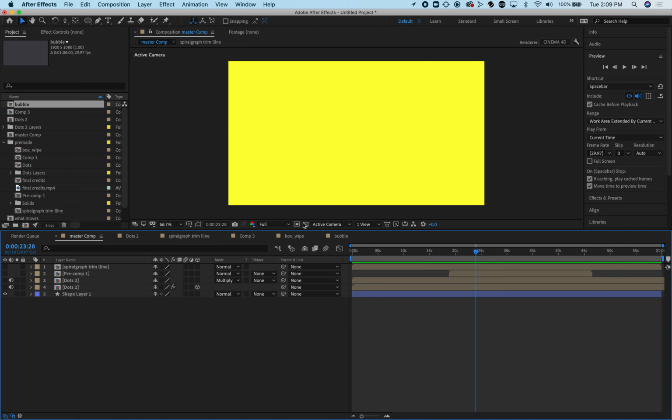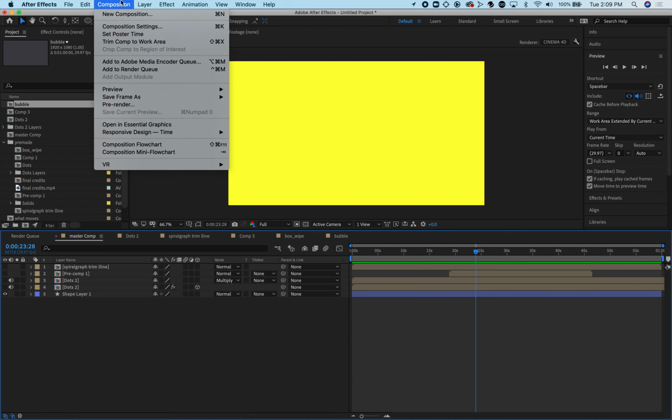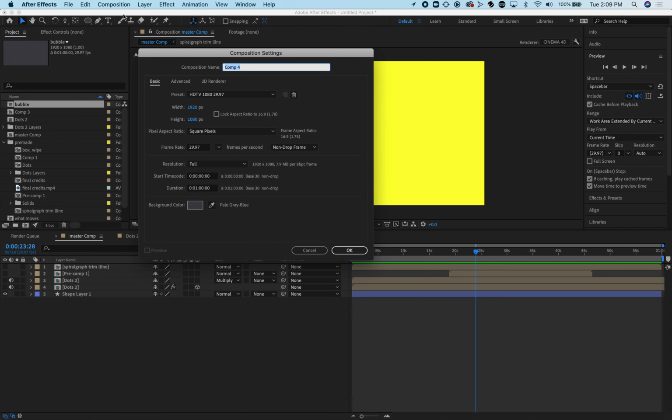What I want to do is, for the beginning of this song, it starts off with a bunch of little kind of twinkly noises, and the bubble is there to represent that twinkly noise. So I'm going to go ahead and create a whole bunch of bubbles in a new composition. So I'm going to go with composition, new composition. I'm going to call it bubble comp.